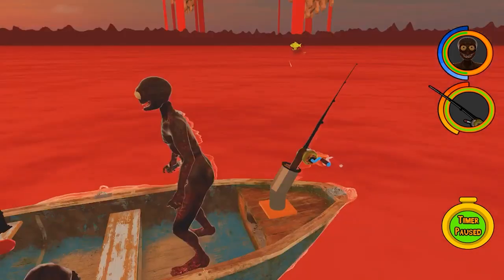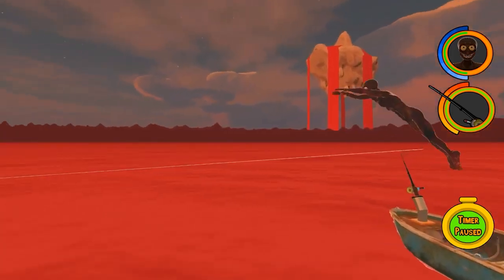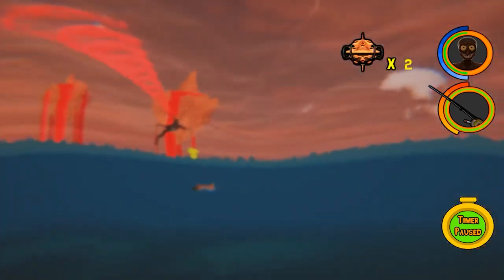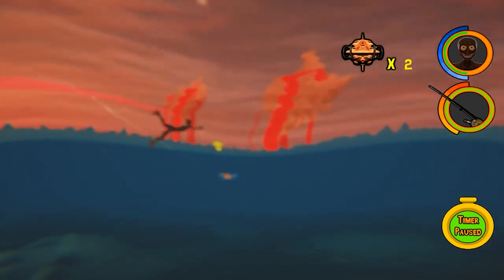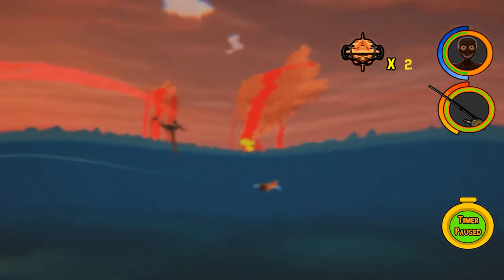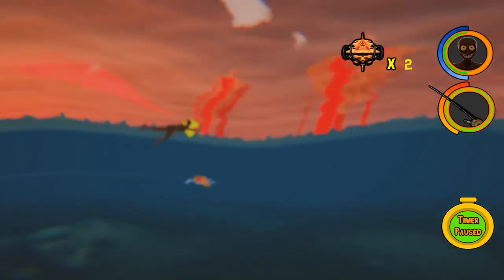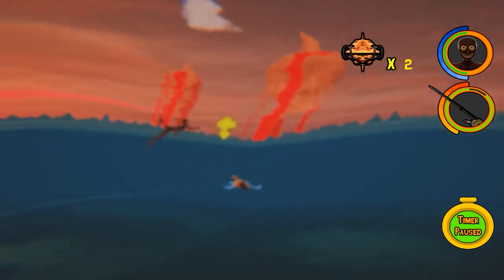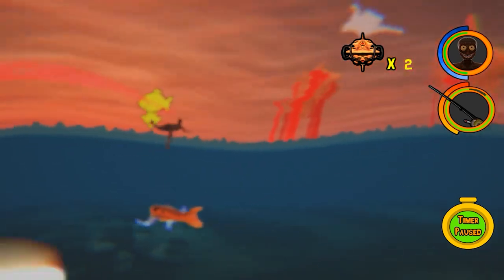Alright, we're gonna go kick his ass. I don't know if it's the right fish, but we're gonna kick its ass. No, it's another fangless flyer, god damn it. These things are annoying. I want the danger dolphin. Time got reset. Yeah, I don't know what's going on with the timer.